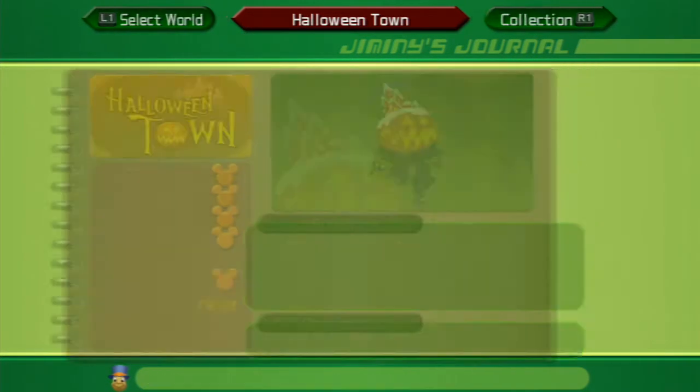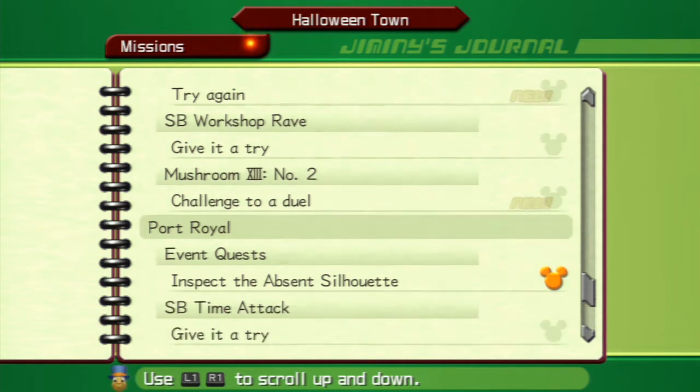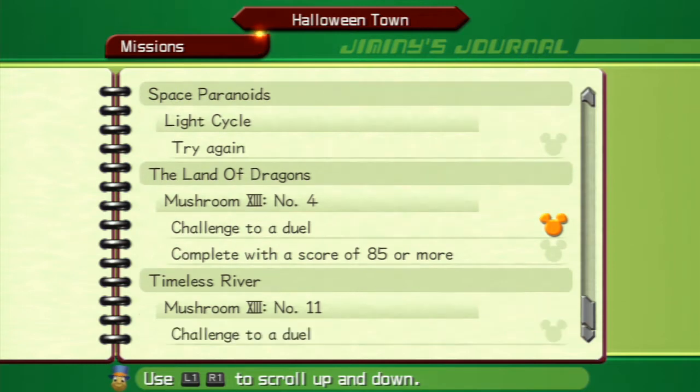You're so beautiful. Missions! Okay, that's where the mushroom is. Skateboard workshop rave. I don't know if I want to do gift wrapping again, because that was kind of suckish, and I hate those stupid little children. I mean, and that's where the whole reloading takes time thing matters. Ugh, not the light cycles. I don't want to do... Oh, gosh, the light cycles. If anything was going to keep me from finishing this journal, it's probably going to be that stupid light cycle thing.